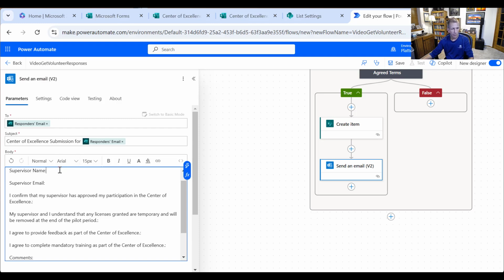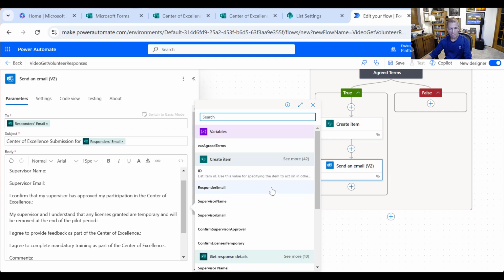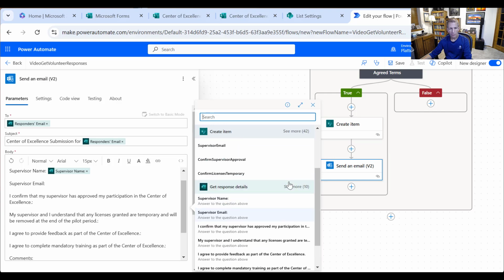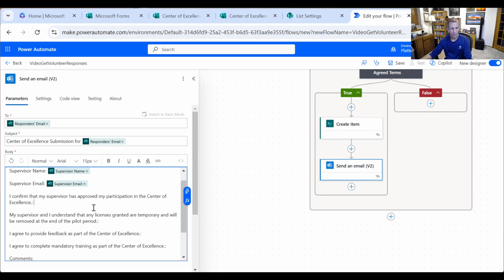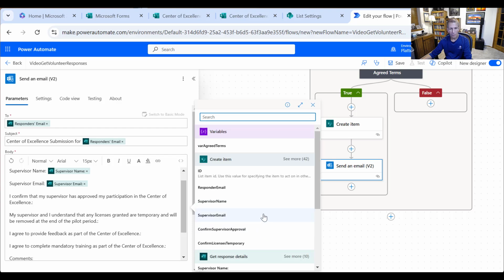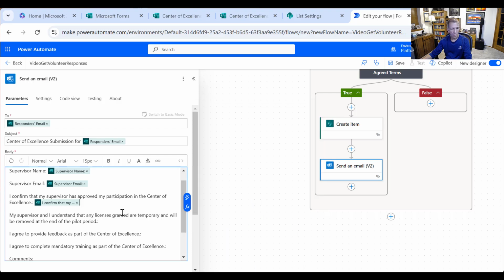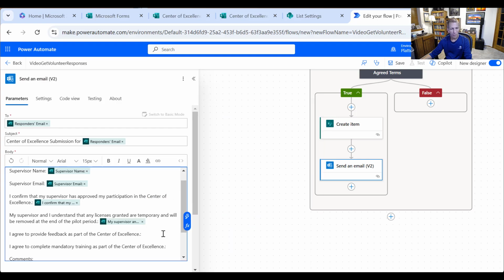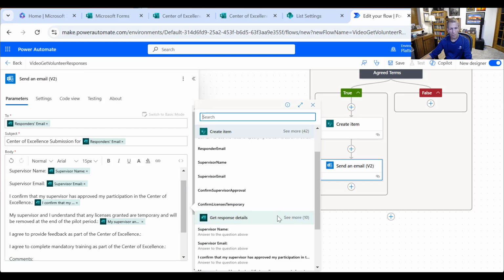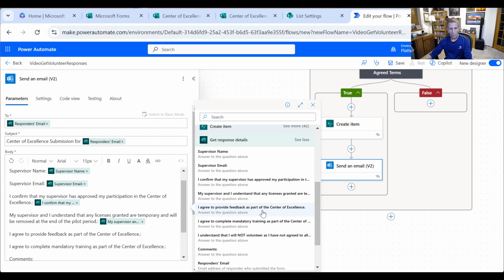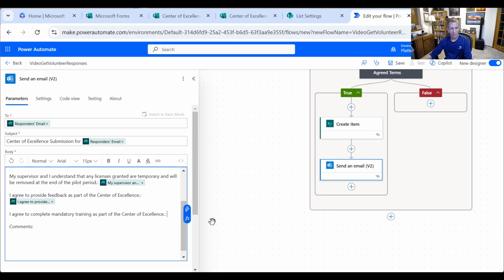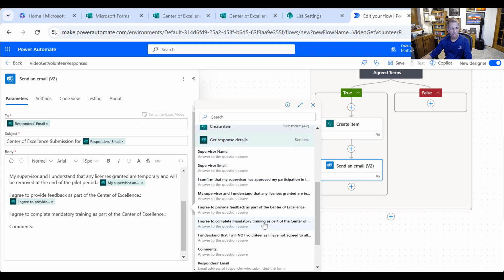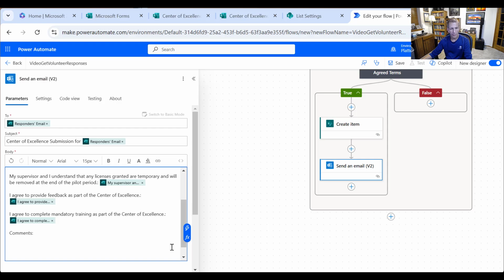All right, and then we can just come over here and get your supervisor name, supervisor email, provide feedback, agree to provide mandatory training and comments.